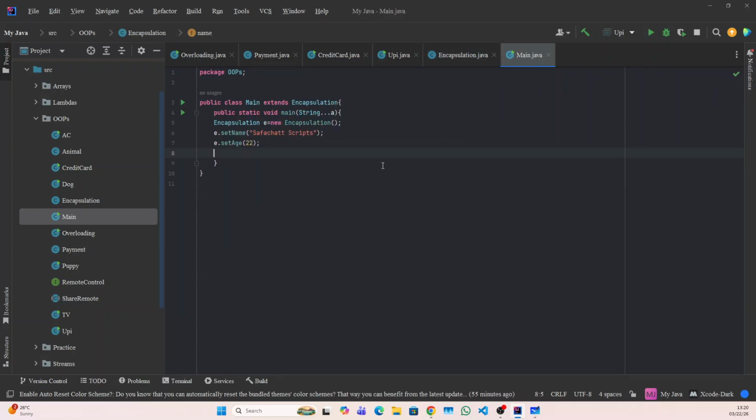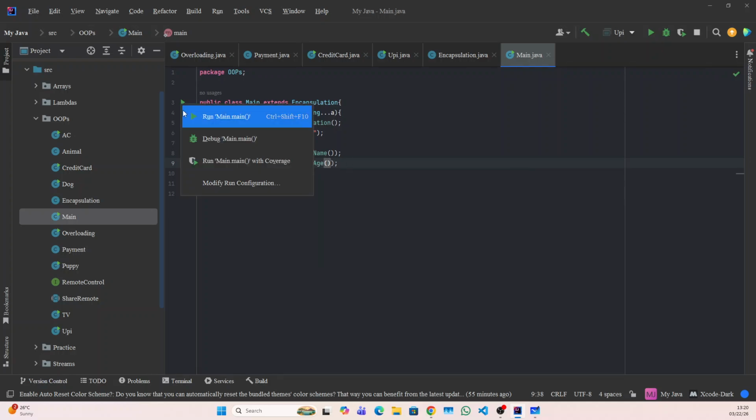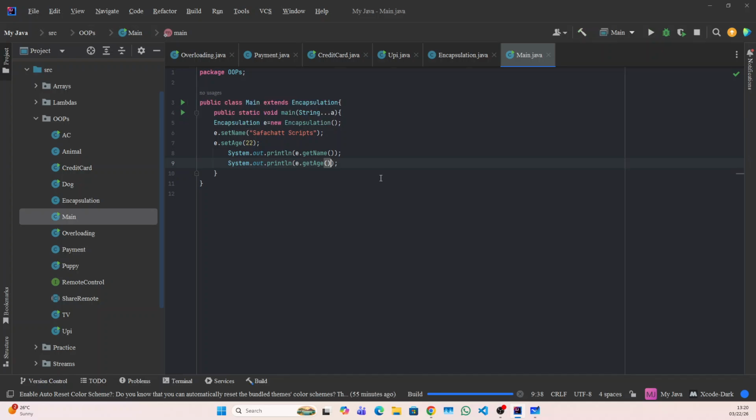If you want to get them, sysout e.getName, then sysout e.getAge. If you execute this, you will see the output as Chat scripts and 22. So that's how we achieve encapsulation in Java.